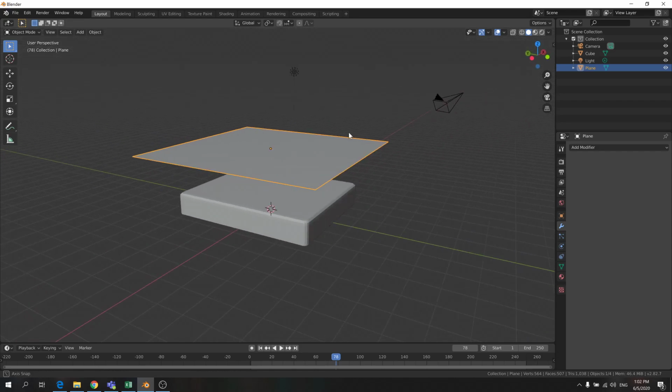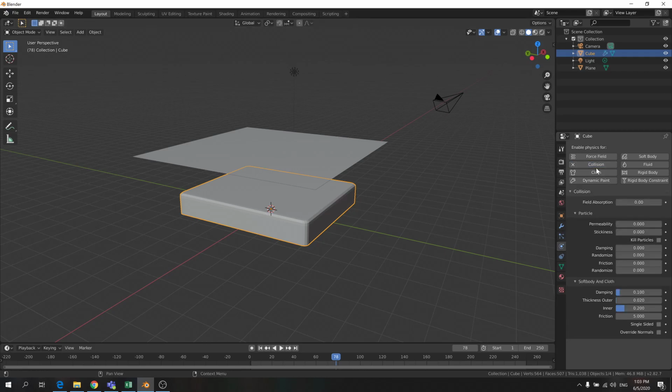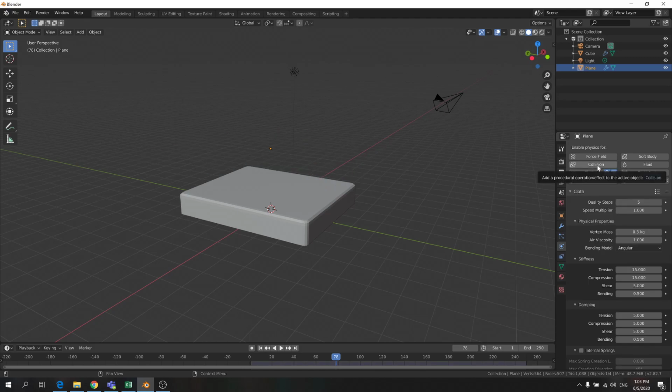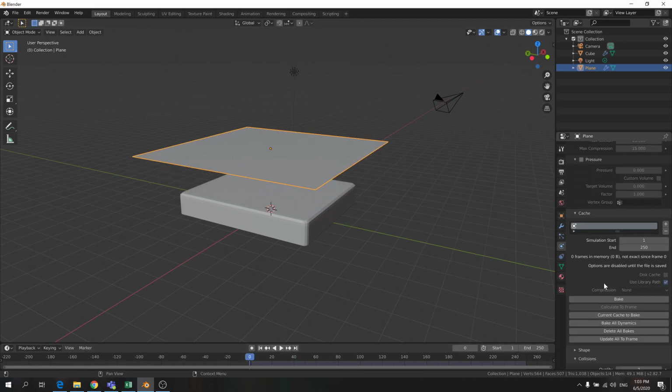Some of the things to set up is the physics, which is this icon over here, as you can see. Both the blanket as well as the bed will need to have a collision. So we go onto the bed at the bottom and click on collision, that's it. The next thing we're going to do is the same for the blanket, which is a cloth type, as well as click on the collision as well. Notice you have a timeline here, so we're going to work on that as well.